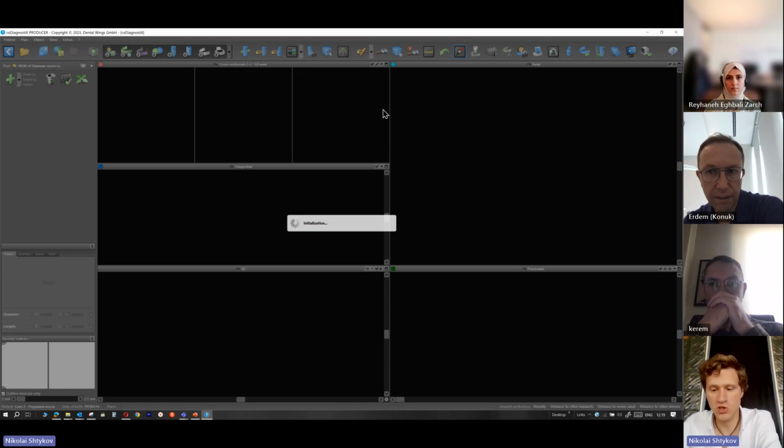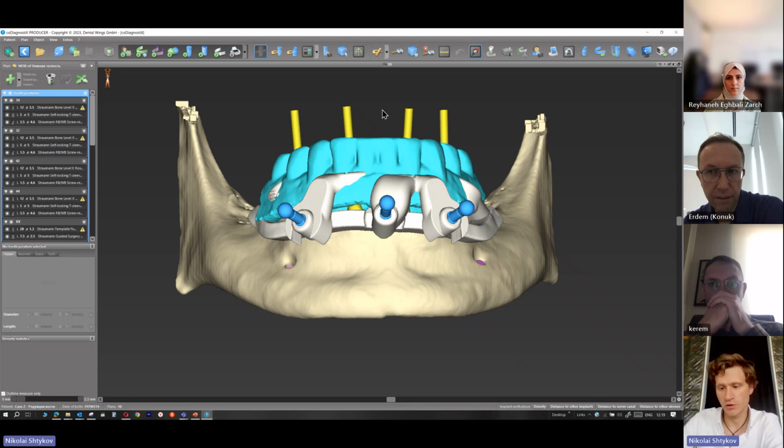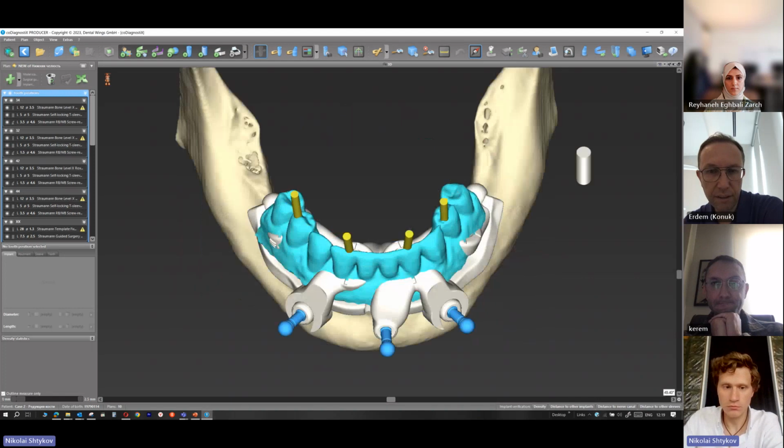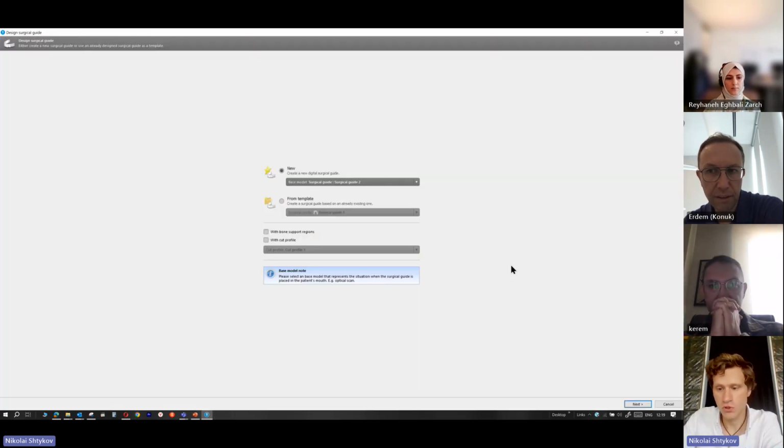That's good, CoDiagnostiX saves all your steps. You don't need to save it. Okay, go to the 7th step, surgical guide.